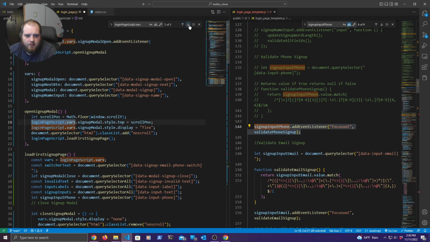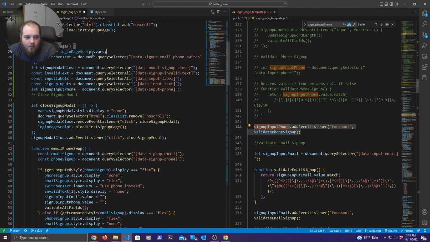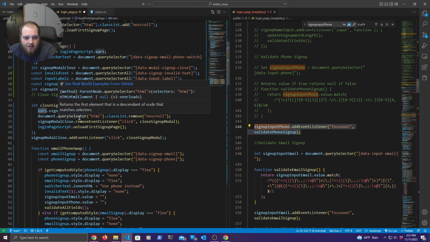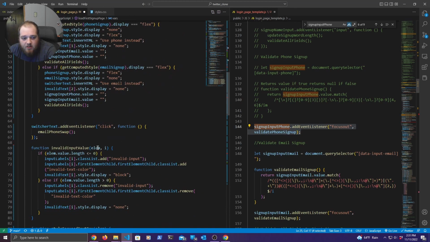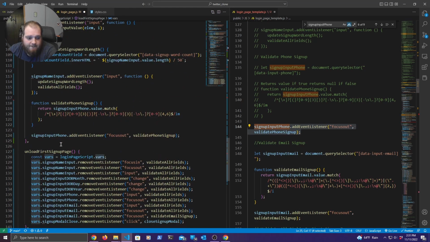Okay, perfect. So I just saved a constant called vars and set it equal to login page script dot vars. That way I don't have to type that whole thing every time I want to call a variable. That's globally scoped. So let's go back down here.